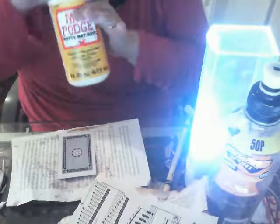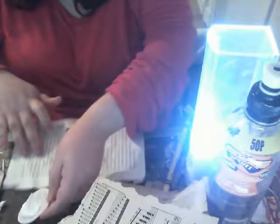I'm going to use my Mod Podge for the first time. I've had it for weeks, about 2 weeks now, 3 weeks, and I've not used it yet, so I'm going to use it now. So this is a bit off the lid. It should really be attached, but it's not. And I'm just going to stick this down randomly anyway. It doesn't really matter where.